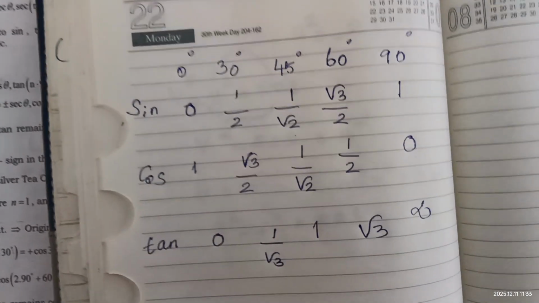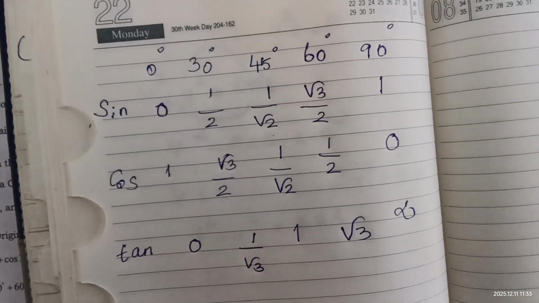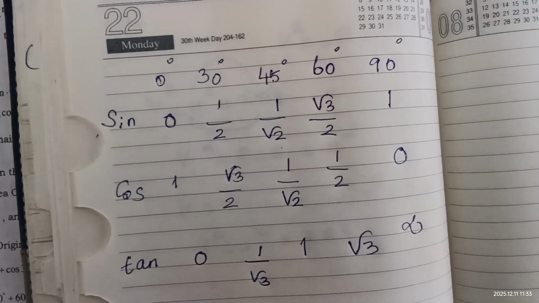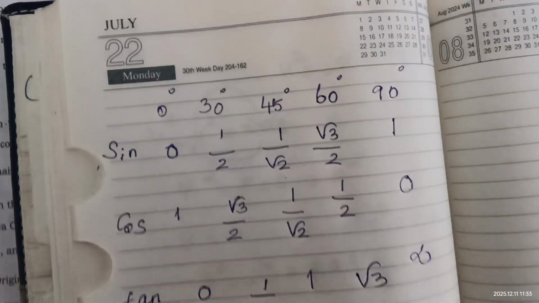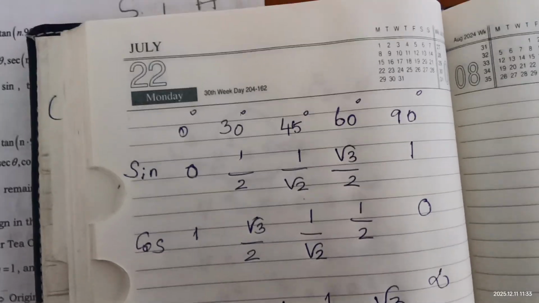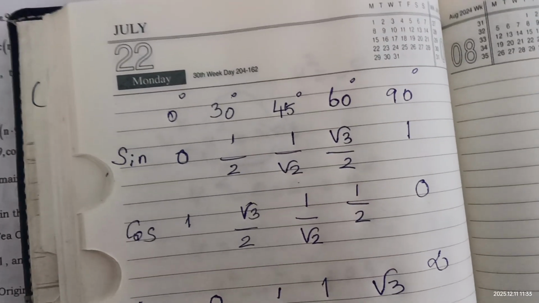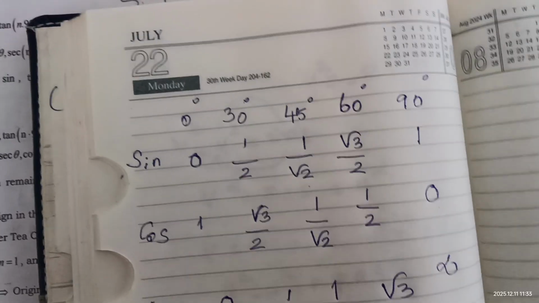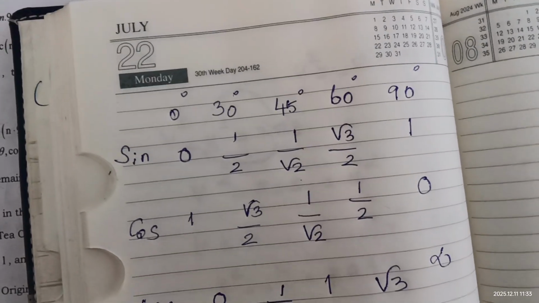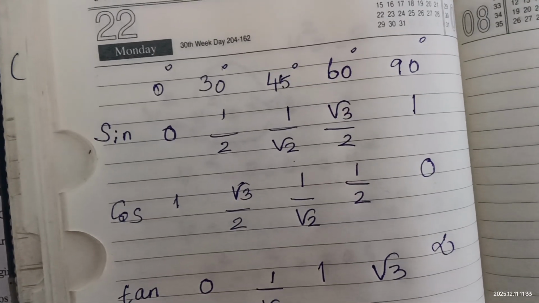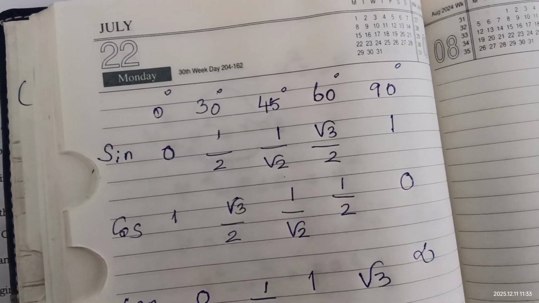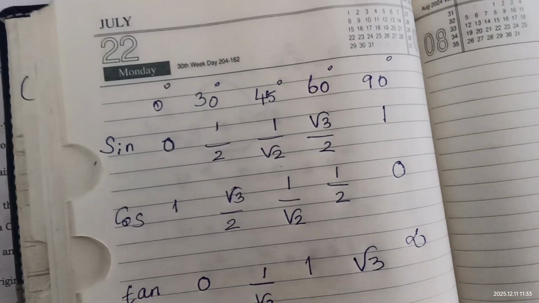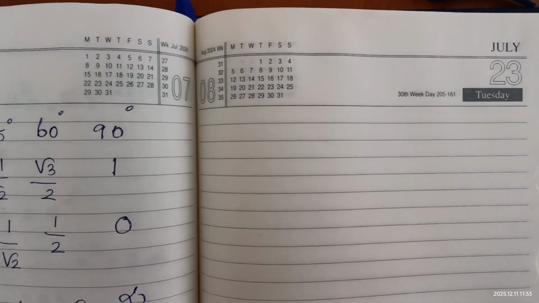Suppose they ask for the value of sine 270 degree or sine 345 degree, we couldn't find it, right? For that we have a small trick. It is somewhat interesting. Are you ready, my dears? Before that, you can do some breathing exercise. Okay, let's see how to find it.